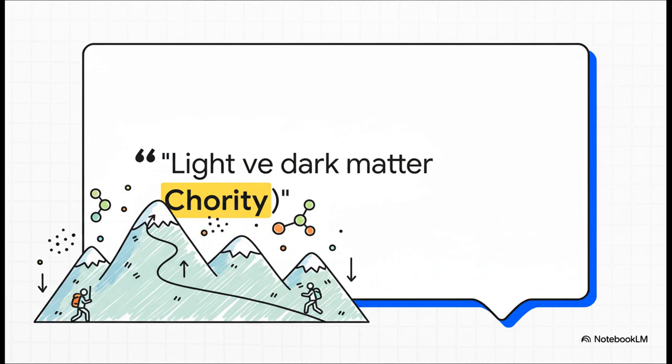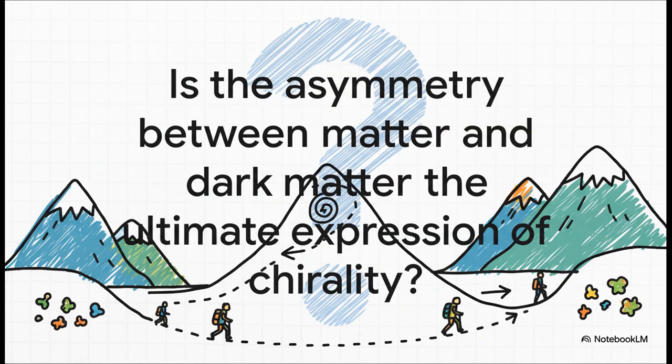And this one's a little different. It's a strange kind of cryptic note that was found scribbled in the margins of the source material. A little fragment that tries to link this very chemical idea to the entire cosmos. Now, the note doesn't really explain itself, it just leaves us with this huge question.